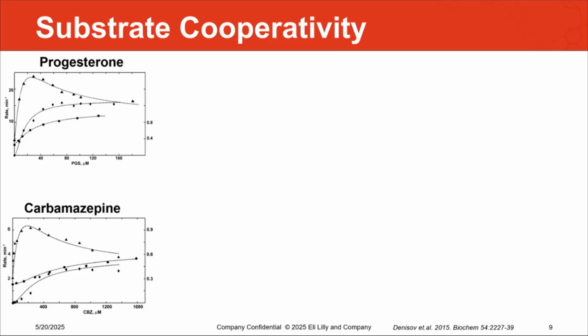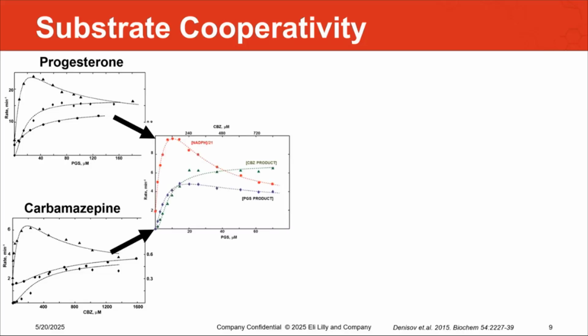Now, what they did is using lipid nanoparticle discs embedded with cytochrome P450 3A4, they looked at the metabolism of two substrates individually, progesterone and carbamazepine, and they also investigated the consumption of NADPH, which is the cofactor that P450s require to catalyze their reaction. And when they integrated both together in the same reaction, measuring the turnover of each of the substrates as well as the consumption, they found something quite interesting.